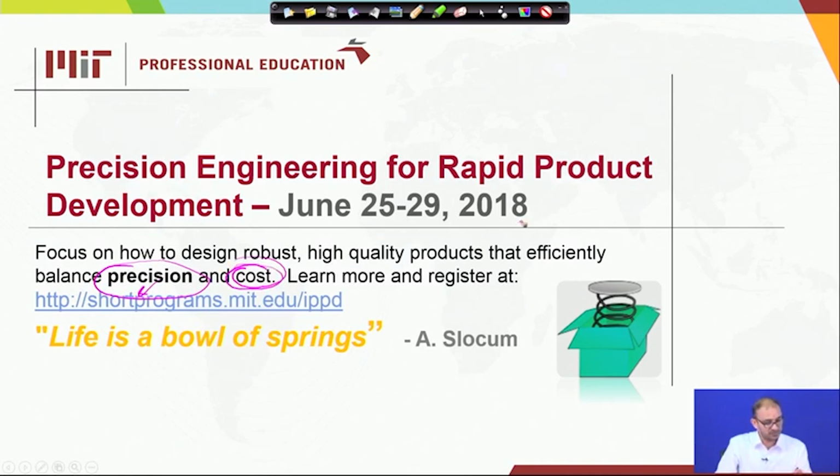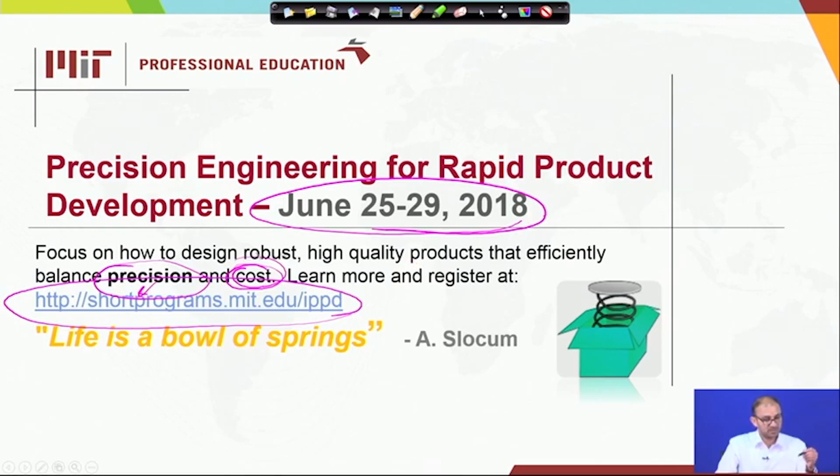So, this course will be floated on July 25 to 29, and you can register for this course on this particular website. Some of the things I have included in this particular course are very limited, but for more detail and more rigorous understanding about robust design and high quality products, you have to go through this course. That is very useful for understanding precision machining and the error level.